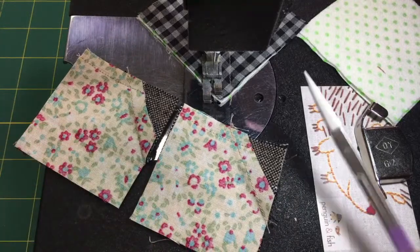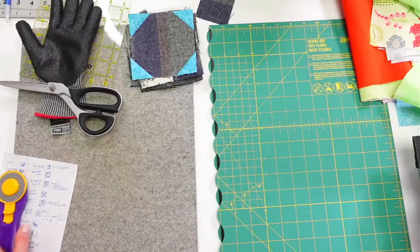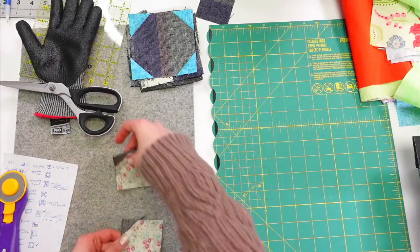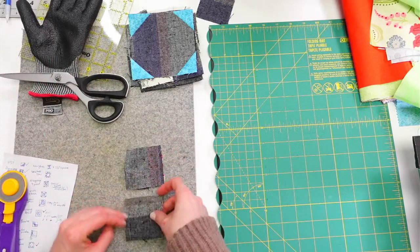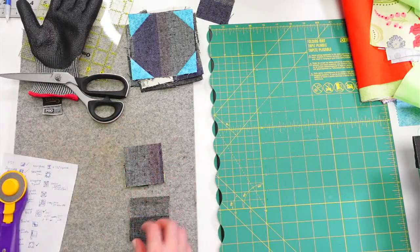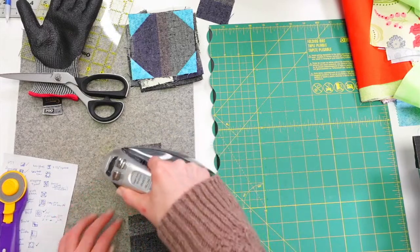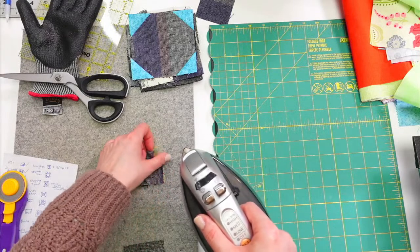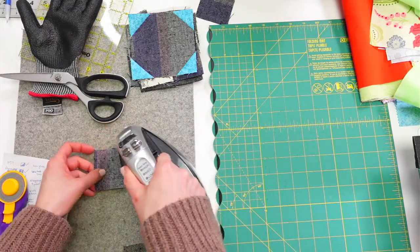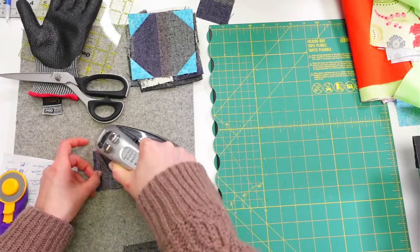Press, and then we'll have our four patch ready to sew up. I think I'll press them both in this direction. Oh, it's a sizzetto. That's funny. I was using my scissors as a little stiletto. Yeah, it works. Sizzetto.